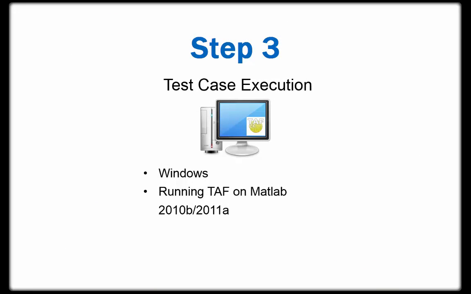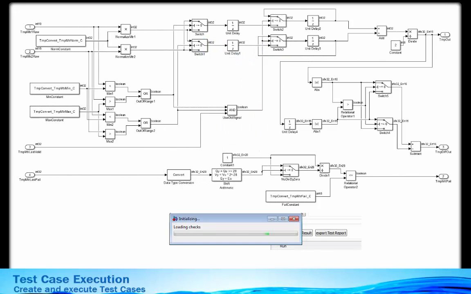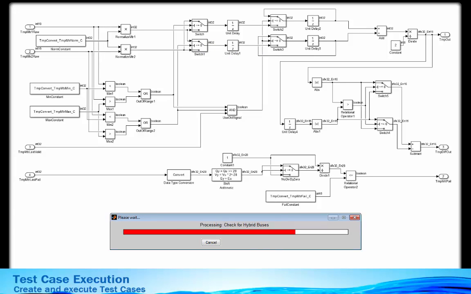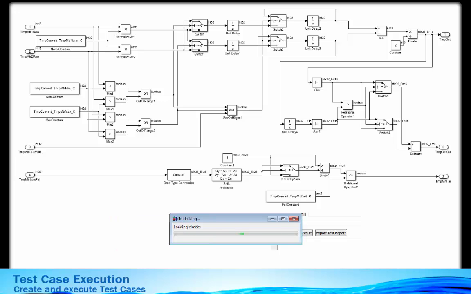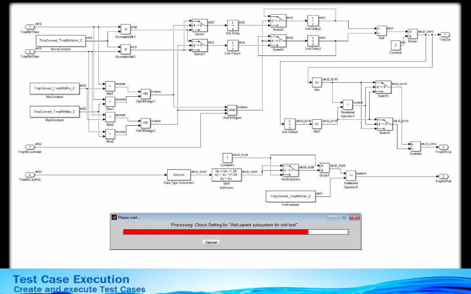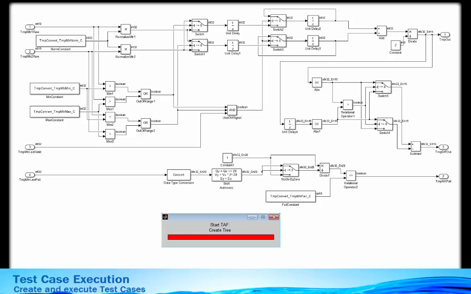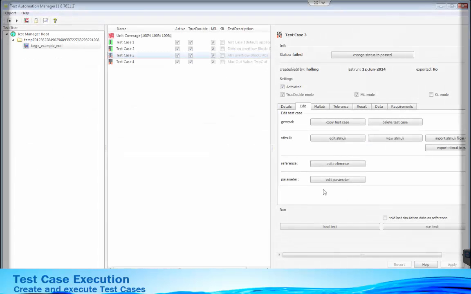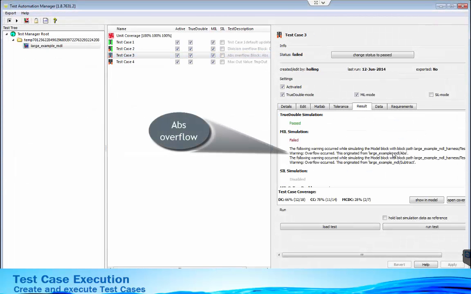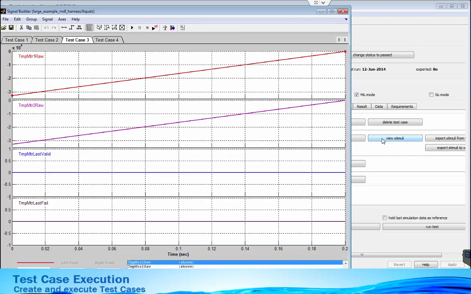In the last step, we're going to use the test case execution engine to generate a test case from the test data that we've just gotten from CLI in order to gather the evidence that there's an actual problem in the model. We've just generated the harness, and now we're executing the test cases. And one of the test cases tells us that we actually have a problem in exactly the absolute value block we were looking at earlier. And if we look at the stimuli, so the inputs to the model, we see that it uses the stimuli that were given by CLI.